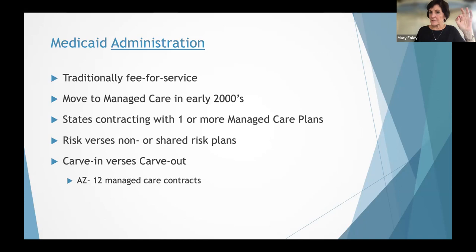Now, as states began to contract, we had a lot of lawsuits back in the early 2000s, okay? And one of the outcomes of the lawsuits, we actually had one in Massachusetts, was that the state was required to use a third party administrator to administer the claims, because it was believed that it would be more efficient and that more people would get into care. Now, when we talk about third party administrators, and I'm really oversimplifying, we're talking about an administrative entity that simply pays the claims, okay? But the Medicaid program has a lot more responsibilities under law than just paying claims, right? Much of it is making sure that eligibles actually get into dental offices and receive services.